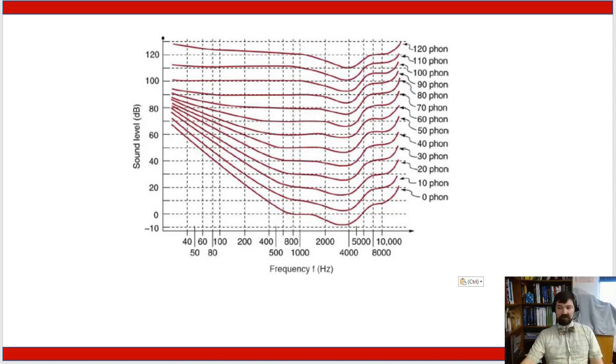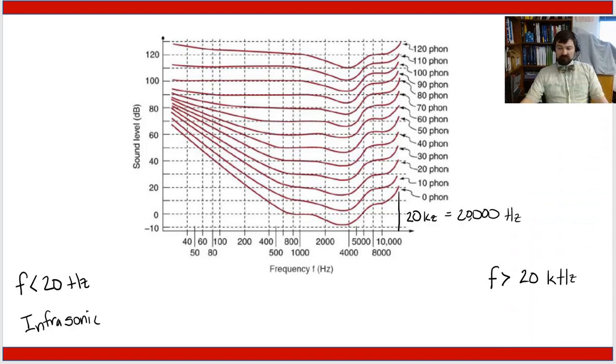If you go below 20 hertz, you still have a wave. It's still even a sound wave. You can design an instrument to pick it up. It can be heard by certain animals; elephants actually have a lower threshold of hearing than we do. But anything below 20 hertz is called infrasonic. Anything above 20 kilohertz would be called ultrasonic. Now, as I mentioned, there are some animals that can hear in this range. There are also some animals, perhaps more famously, that can hear in this range.